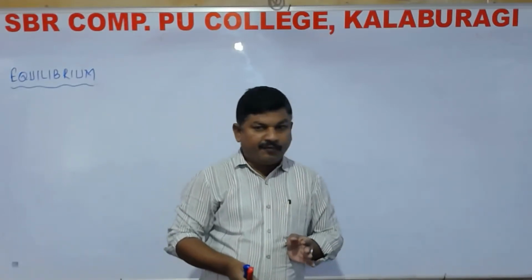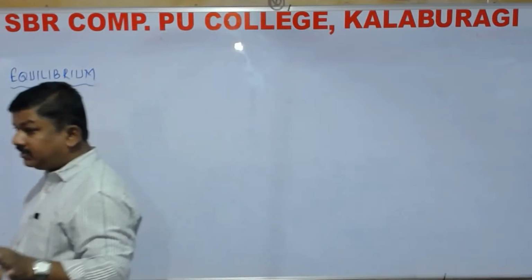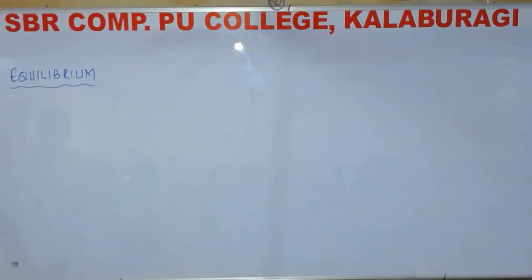Totally, how many topics are there in both class 11th and 12th? 14 and 16, so 30 topics. Now, some of the topics have been deleted, but without that deletion, totally 30 topics are there, and 45 questions. Means hardly 1 or maximum 2 questions are possible from one topic. But sometimes they ask about 4 questions from this topic. 4 fours are 16 marks.